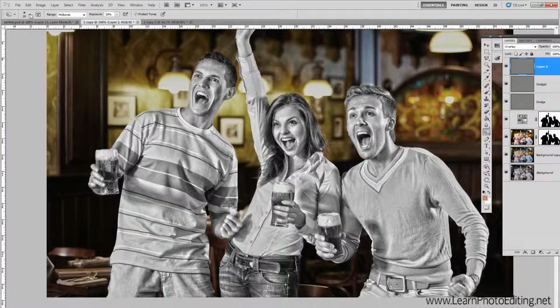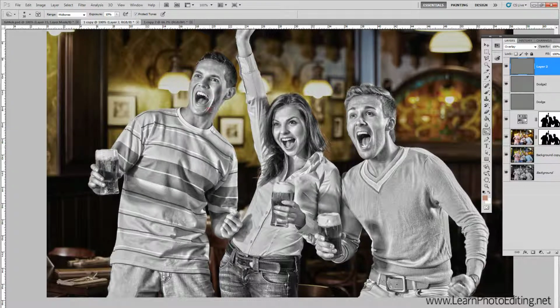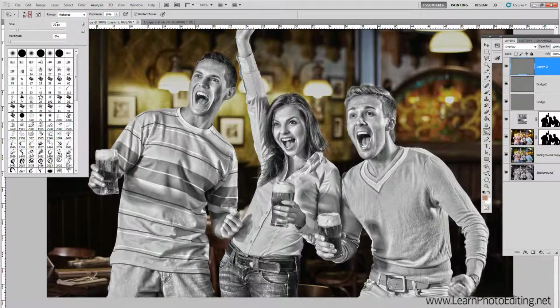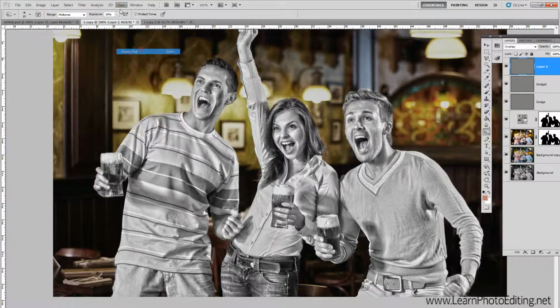Here I'm just going to reduce this to 10, and increase this to 30, and just accentuate the shadows we already have. Okay, that should do.